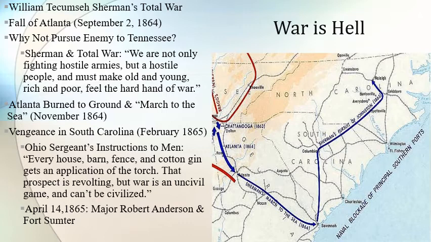Well, eventually, a very symbolic event took place here off the coast of South Carolina at Fort Sumter. On April 14th, Major Robert Anderson, who we talked about earlier in this lecture, raised the American flag once again over Fort Sumter, symbolizing a victory as the final march to victory of the total war. It will occur quickly here in 1865.